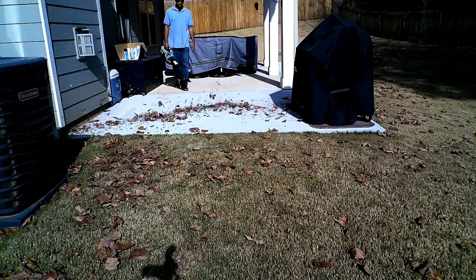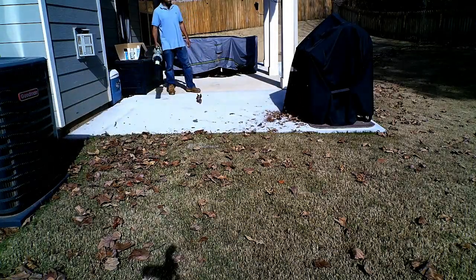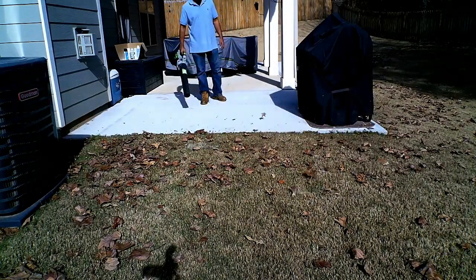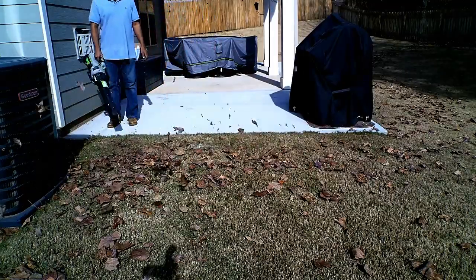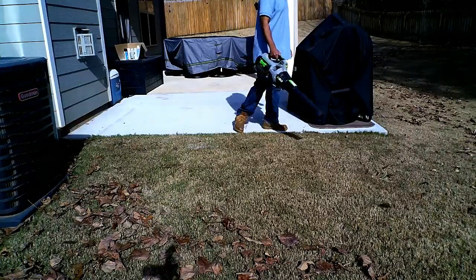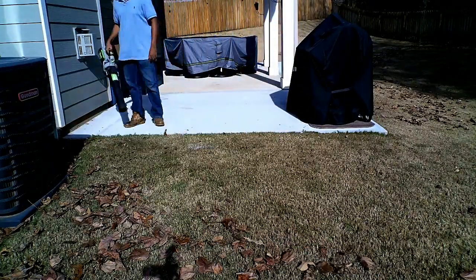So today I'm doing perimeter pest control, and the good thing about it is that you have some options here. Now the very first step in any process, you want to clear up any debris that's near the foundation or on the lawn itself, which is what I'm going to do right now. I'm going to blow some leaves into my wooded areas just to keep the foundation clear.